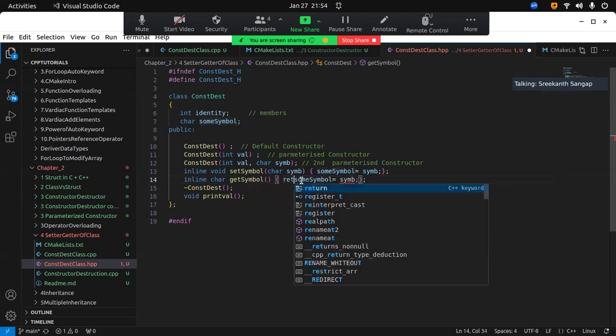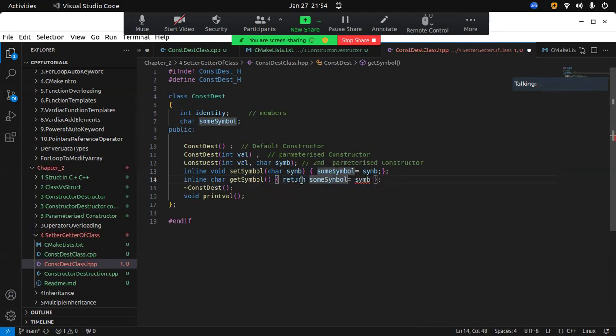You will return it. So in both cases, it's better to use inline so that whenever the compiler sees them, it will replace them with this.